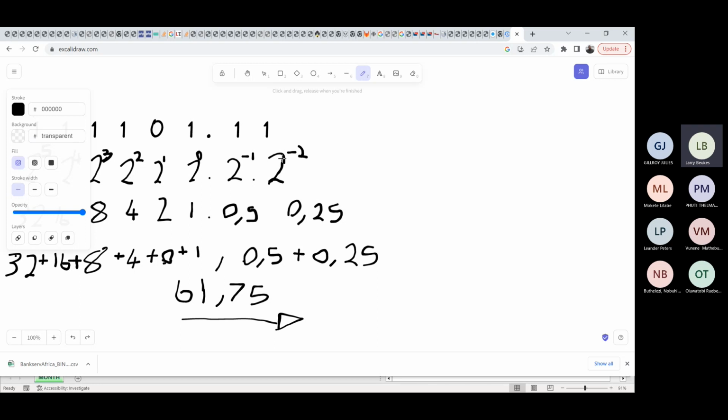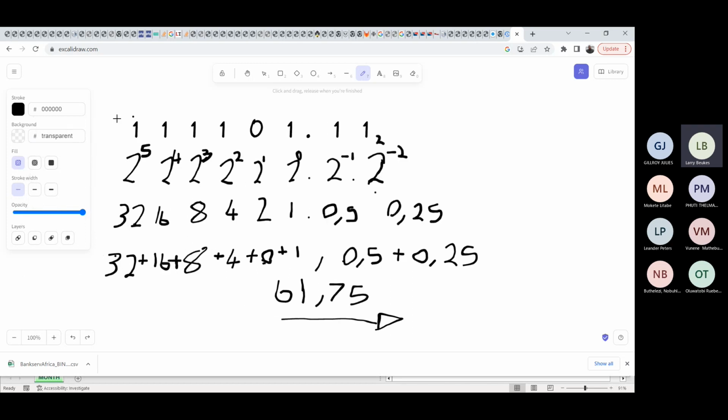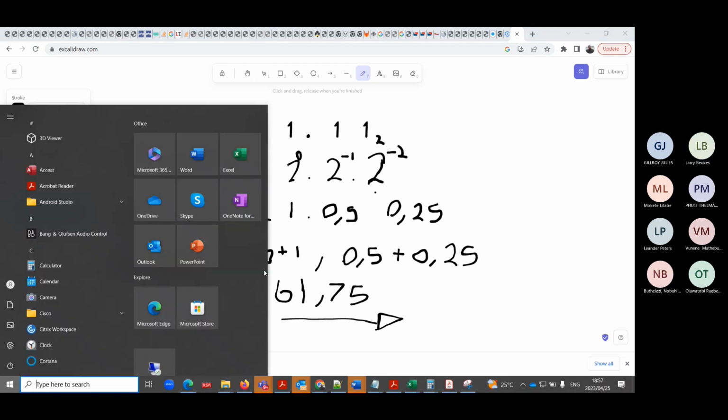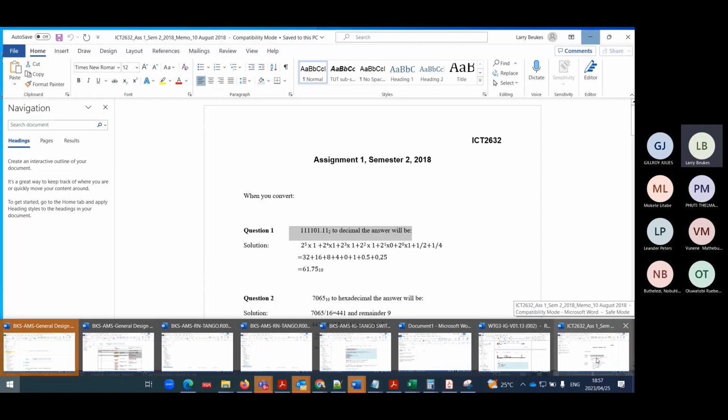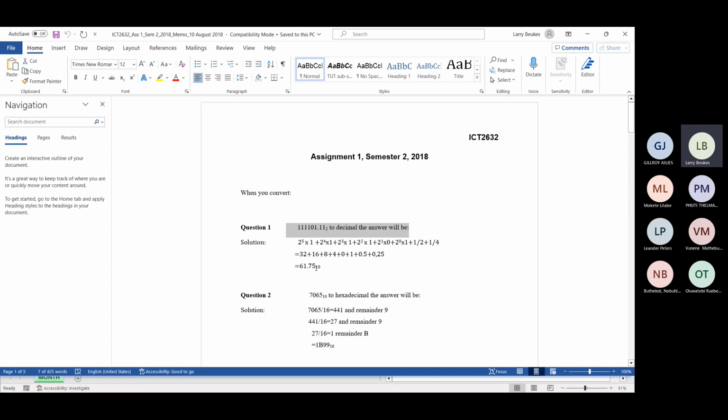So this is the format. You will get this in your assignment. You'll get this in your exam. It will be straight in your exam. So you can take a picture of that one. You can do whatever you want to do with it. But yeah, it will be in the exam. I'm not the lecturer, but I know she will put it. Actually, it's a he this year, I think. He will put it. Okay, so here it is. We got it right. So you don't need the 10 because it's base 10 already, right? But if it was in hex or something, you were going to need it here.